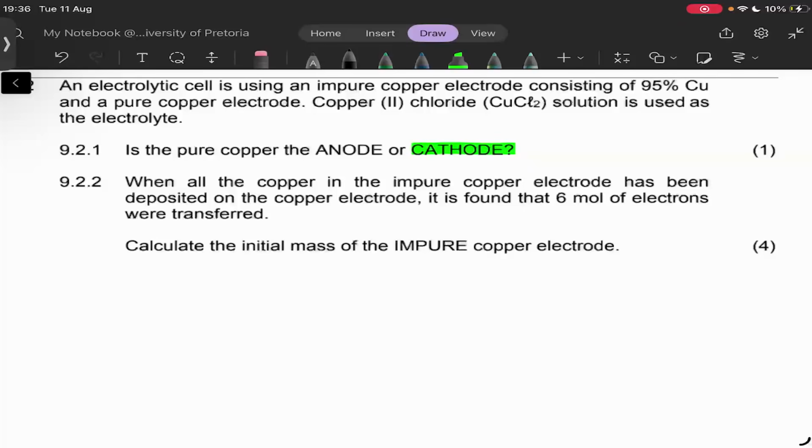the following. So when we have an electrolytic cell like this with the impure and a pure, the impure one is what breaks down. Okay? Because we're kind of refining it, right? You want to break down the impure, and then you want to build up the pure one because you're refining it. So I'm just going to write in quotation marks, the impure breaks down, the pure builds up.